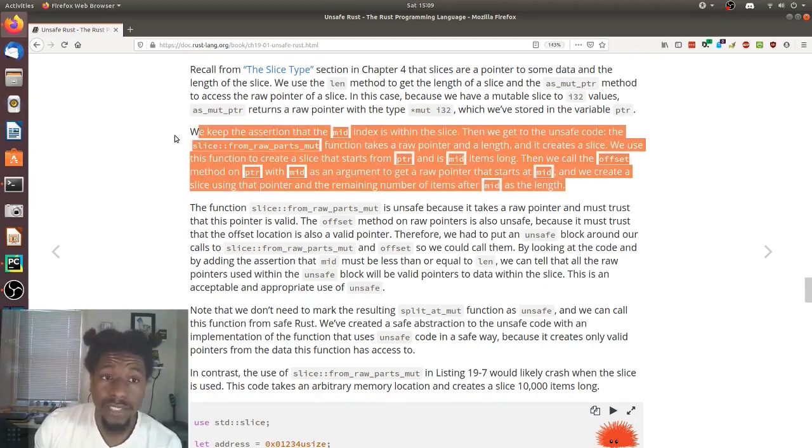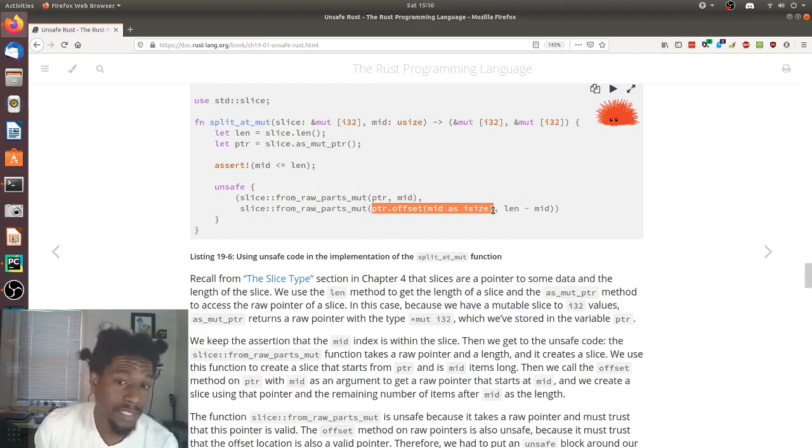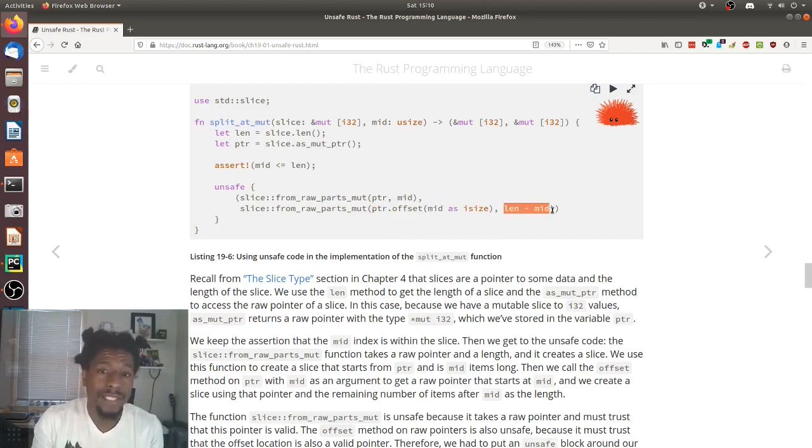So reading it is kind of confusing, but they're just explaining this part here, which we already went over. The start location of where the slice is and the length that we're going to. And this is the start of this location where the slice is. So we see the slice, we do an offset to get to the midpoint again. And here we're just calculating the length of what's left over and then passing that into the length parameter, which you can't see it here, but in the editor, it was at the argument.